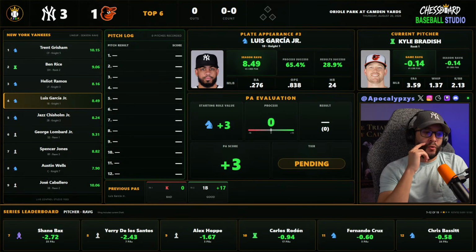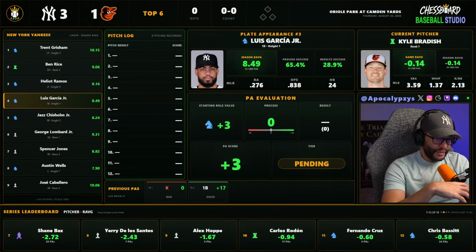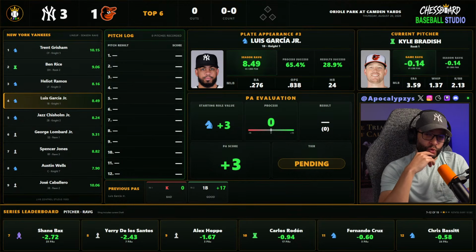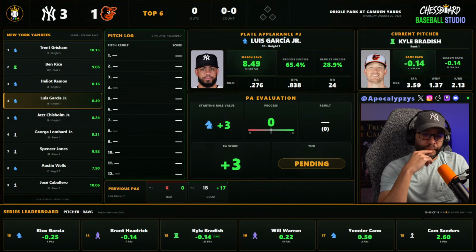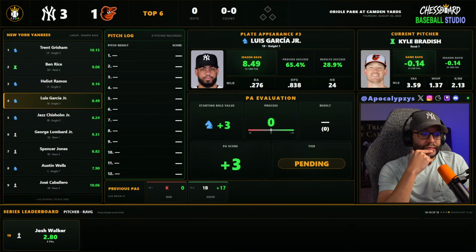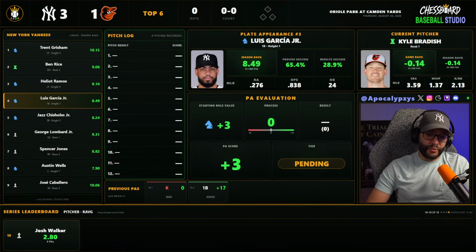I think Cole may have 1 more inning. I'd be surprised if he can get 2. But I think Cole might be able to get through the 6th. The 7th, he may be able to start it. I don't know if he'll be able to finish it. But so far, really good outing. And even Bradish, who was terrible, has settled down a little bit too.